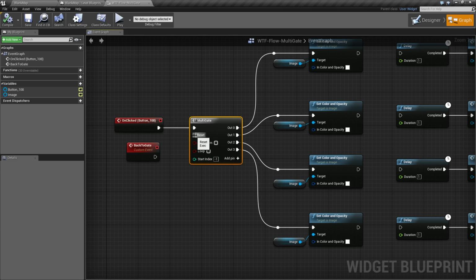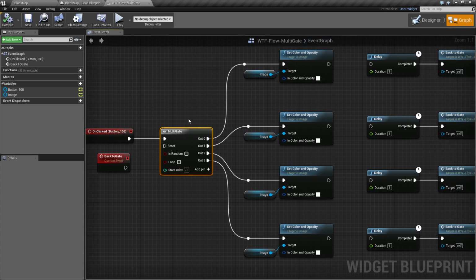The reset wire, whenever it is fired off, will reset our gate back down to zero. If random is checked, one of these outputs at random will be chosen instead of in order. If loop is checked, whenever this is fired, instead of getting all the way down to our end and stopping, it will reset back to zero automatically. Start index is basically where it will start in our gate once we fire it. By default, negative 1 indicates the start, identical to 0. But if we wanted to start it at 3, for example, we could type in 3 in the index.